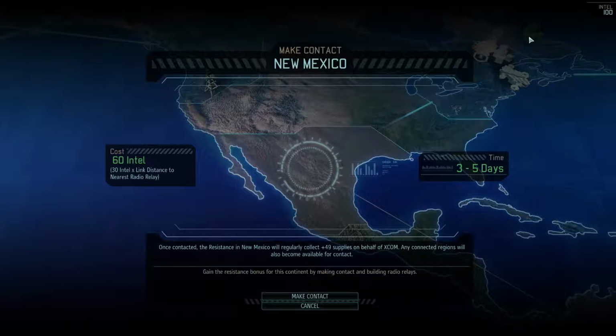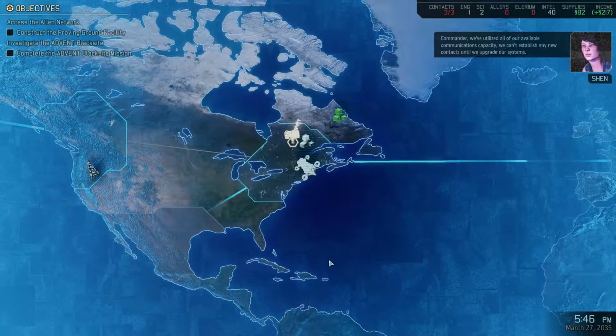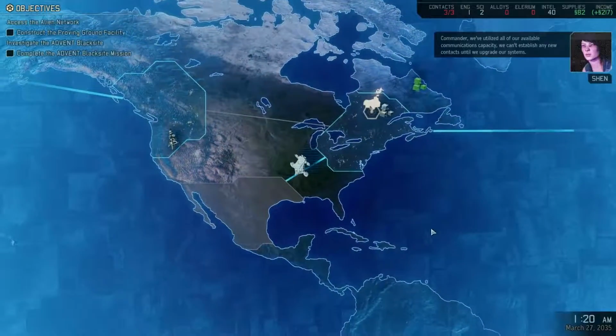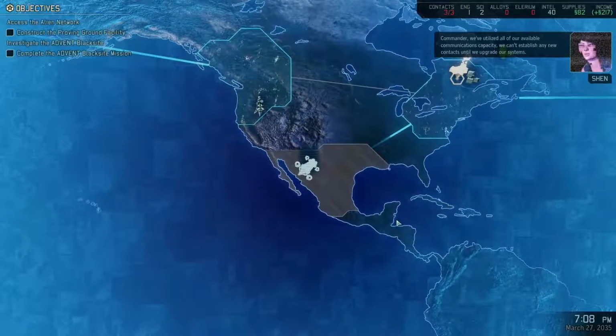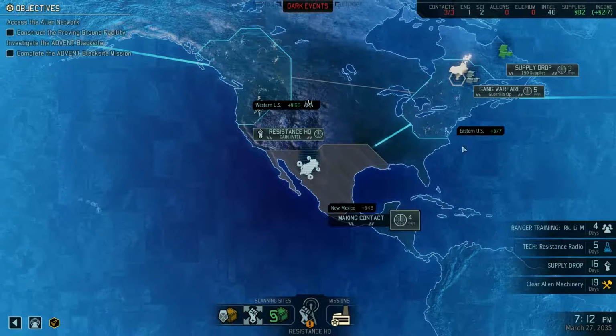And then I want to get the Monopoly Fun Bucks up there. So, Commander, we've utilized all of our available communications capacity. We can't establish any new contacts until we upgrade our systems. I know. We also got to upgrade our stuff, blah, blah, blah.